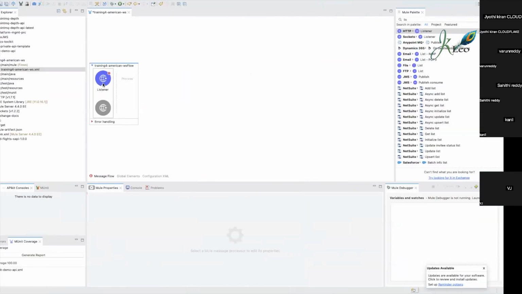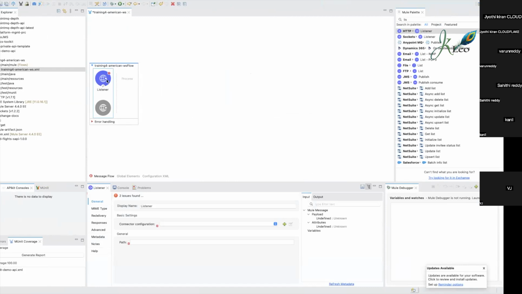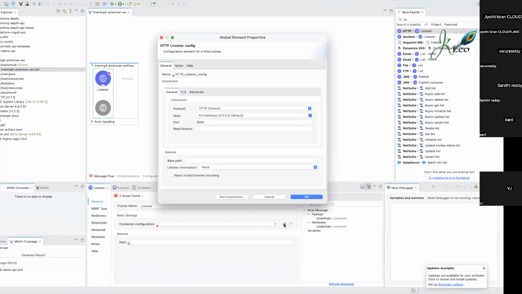And then once you have the listener, you have to create the configurations. So we have the listener. What is it listening to? We have to let the listener know. So for that, I am clicking on this listener button. On the bottom, you will see the listener configuration here. Are you seeing this configuration? Yes. Okay. Here, click on the plus button, green color.